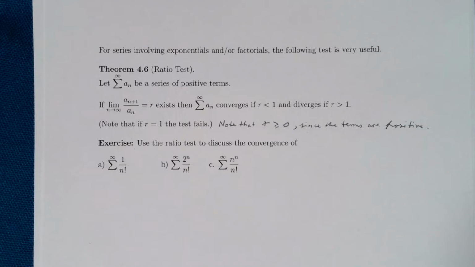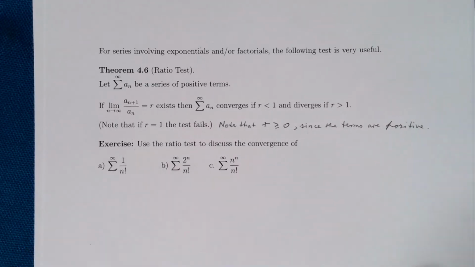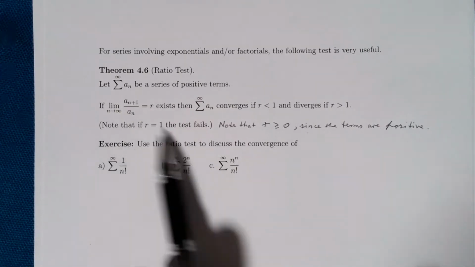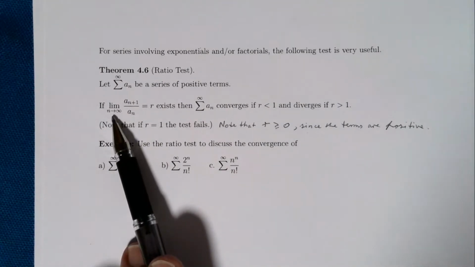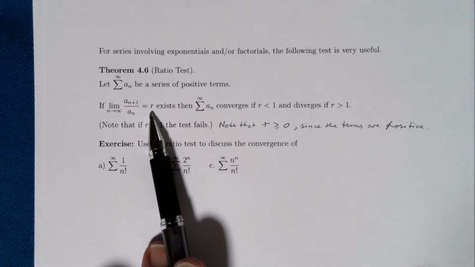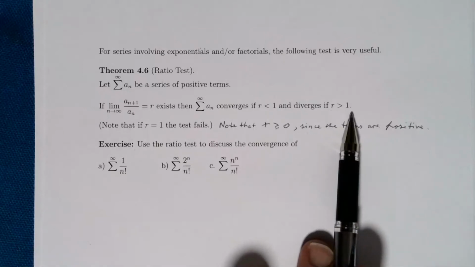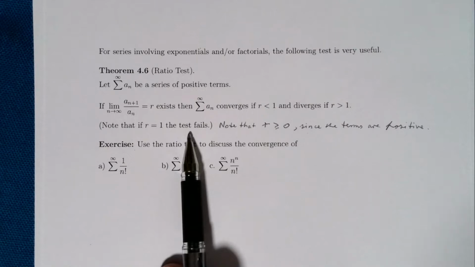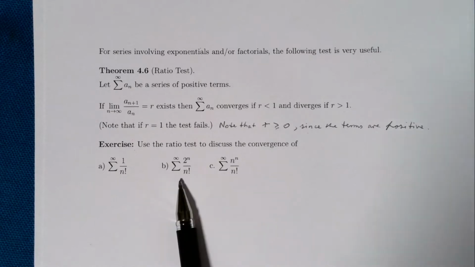We finished up last time with this very lovely ratio test, which is a test used when you've got exponentials and factorials. And just to remind you of this again, if you've got your sigma a_n, you look at the ratio of a_(n+1) over a_n. You take a limit. If that limit exists and equals r, then the series converges if r is less than 1 and diverges if r is bigger than 1. And if r happens to equal 1, well, bad luck, the test doesn't tell you anything. I did last time the very first example here, and I want to do the next two examples here.